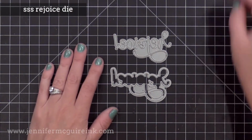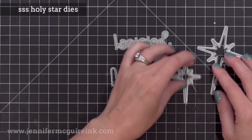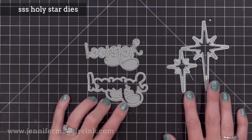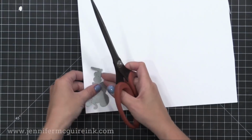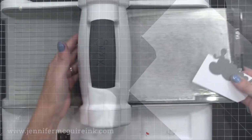I'm also using a new Simon Says Stamp Rejoice die set. It cuts the word rejoice and its shadow. And then also the Holly Star dies. There are 2 in here, a large and a small. I had actually requested these from Christina Werner, and she designed them, and they are beautiful. I mean, I am absolutely in love with these.